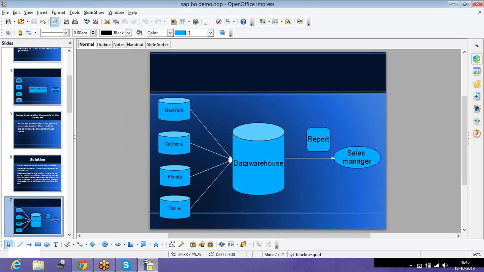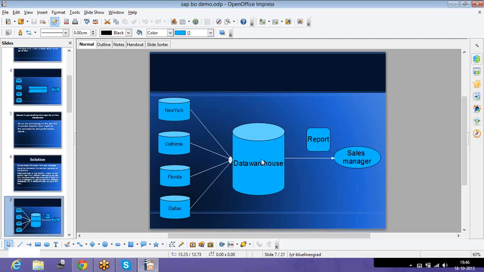How could I generate it very easily? Instead of getting the data from various databases, there might be connection issues. Once the data warehouse is made, there are no connection issues. Whatever data is available in all these databases would be coming into the data warehouse. So with that data, I can generate the report very easily. The end users also feel comfortable getting the data and generating reports very easily, because there is no need of getting the data from various databases. Your data is almost available at the data warehouse.